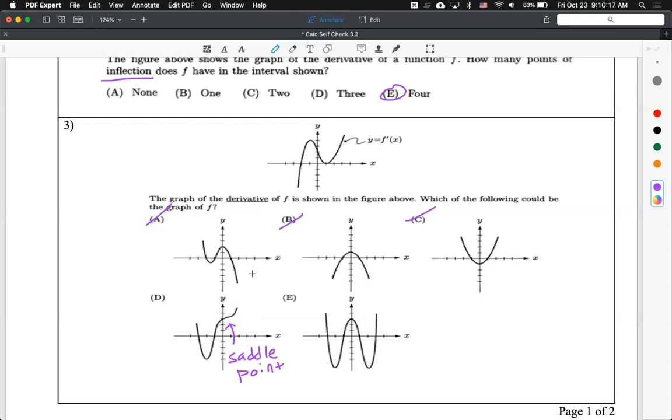But yeah, it's a saddle point, which means it tried to switch signs in terms of being a maximum, being a relative extremum, but it ended up not happening. And look right here. On this graph right here, it was going to go from a positive to a negative height, which would have been the definition of a maximum. It was almost the definition of a maximum, but then it went the other way and ended up not being a maximum. It turned into a saddle point. So this right here is a saddle point. The correct answer here is D.